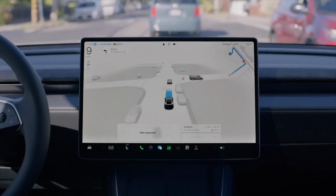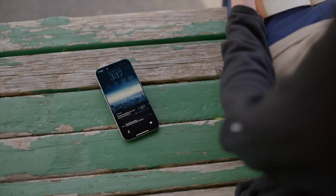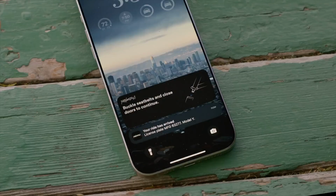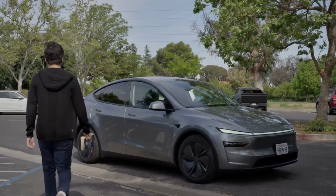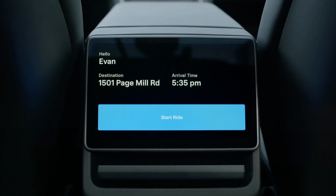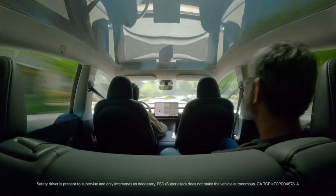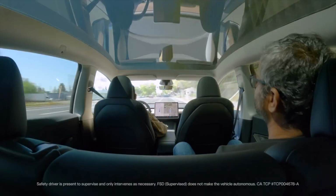Will it just be Austin that gets Tesla robotaxis in a small number this year? Or will we see it go very well so that they can launch in California and then follow up in other states from there? Of course, Elon made a very bold prediction here, and it's related to the fact that they already have millions of vehicles on the road with the right sensors and cameras to be able to enable this technology through a software update.